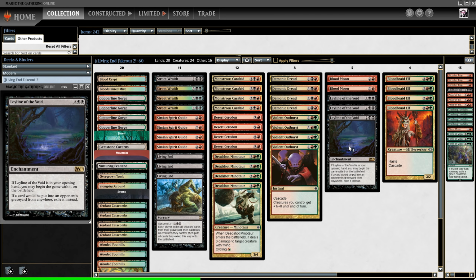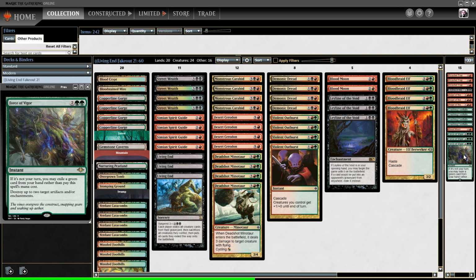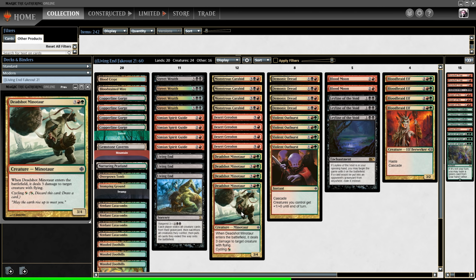The simplest change is that we're now running 3 Leylines in the main. And unlike the fairy, we do not have to worry about Bloodbraid hitting it. But now for the bigger change: in order to support 3 Force of Vigors in the sideboard, I have shifted the deck away from red-black to red-green, which means we're now running 4 Deadshot Minotaurs. So now the only card we really need black mana for is Demonic Dread.